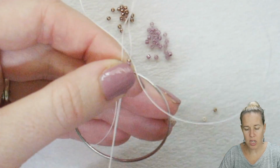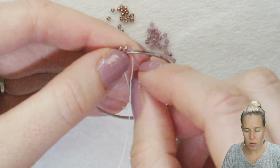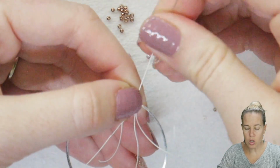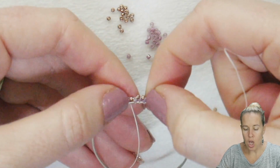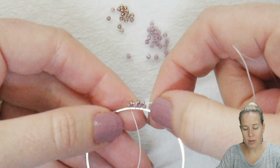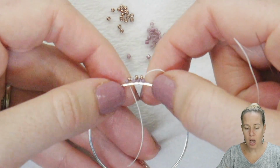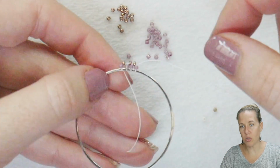Adding your 2 beads, 15O and Delica, sewing through the ring, bringing the needle in front of the ring, and back up through that Delica. That's going to get you the start of that brick stitch, which we're going to do the whole way around the frame. The whole way around the frame, you'll end up with about 74 or 75 of these seed beads hanging out with the 15Os sitting on top.